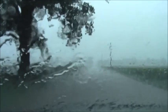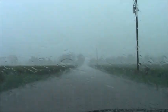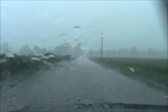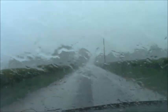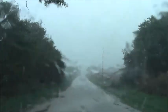Holy cats. Look at the water here. I thought it would be right up out of it by now. We are on high ground here. This is high ground. Look at the water we're driving. Holy cow. There, we're up out of it. Out across this drainage up ahead. Let's see how this looks. Okay, we're good there.